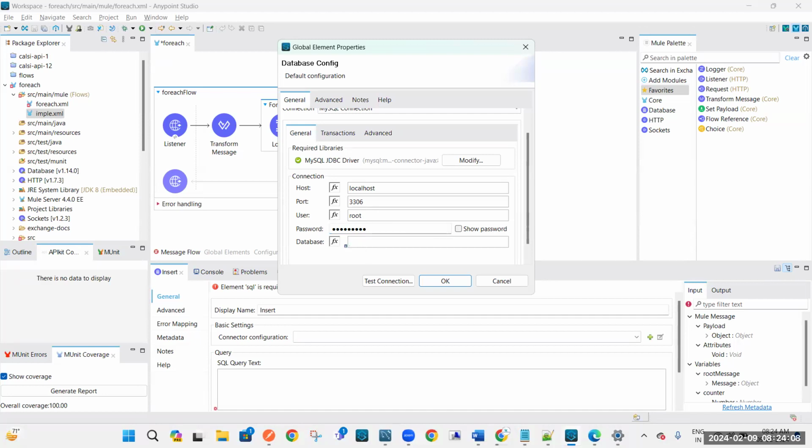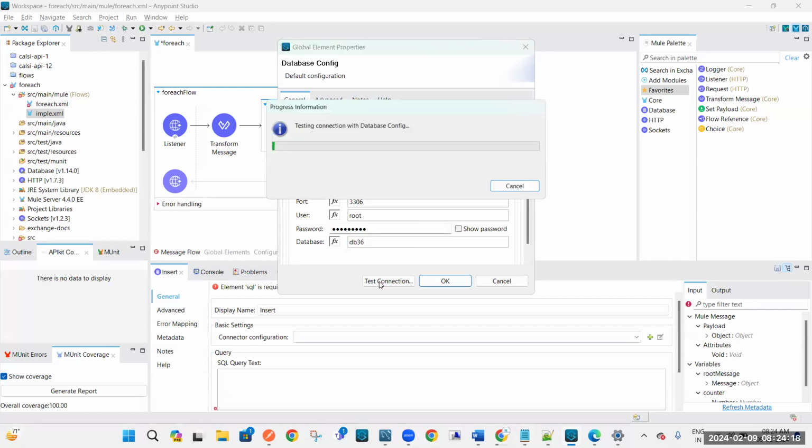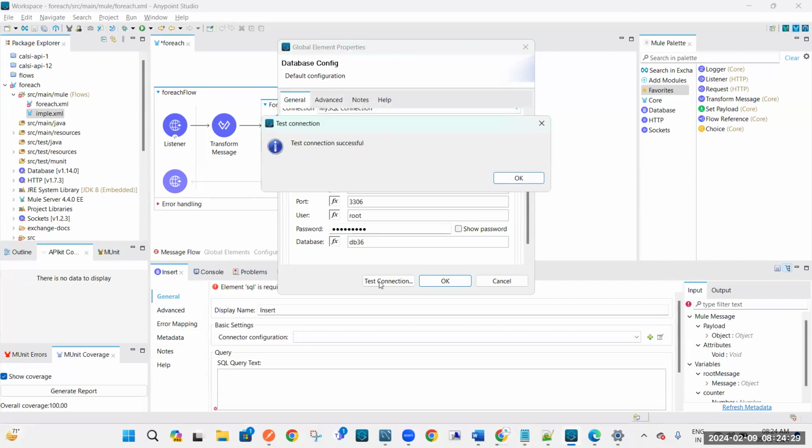And the database name is db36. Okay. So once you provide all the details, make sure you test this connection. If the test connection is successful, then only we need to move further. Otherwise, it will be a problem.